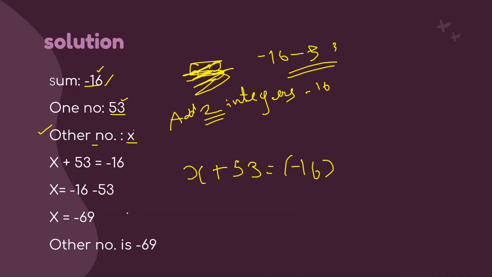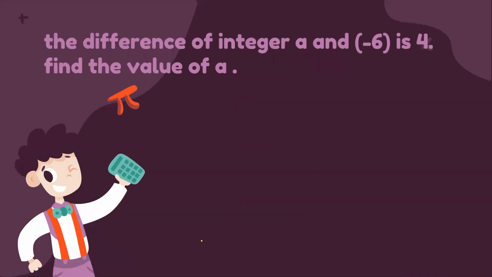Okay. So first of all, x is equal to minus 16 plus 53. That will be nothing but minus 69. Sorry, this is plus, so it will get minus. This will become minus because the sign is changed, because it is going to this side. When it shifted to this side, the sign gets opposite. So minus 69 is your answer. X is minus 16. This means the other number is nothing but 69.